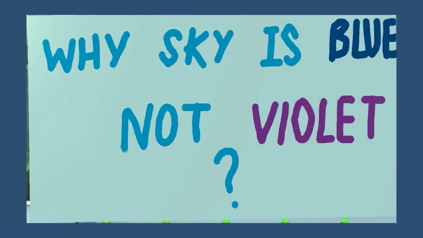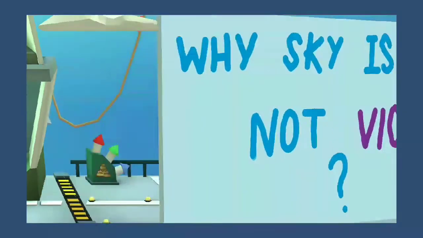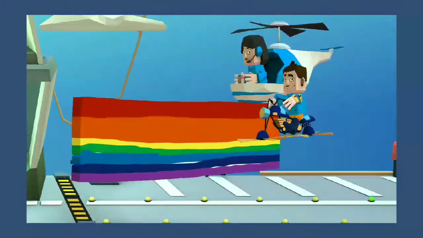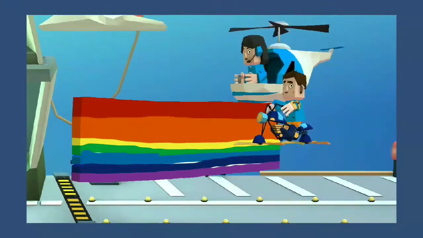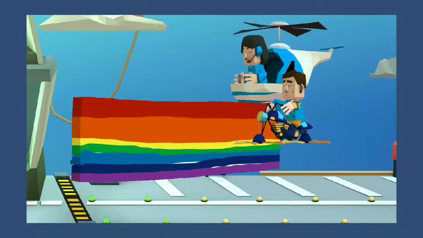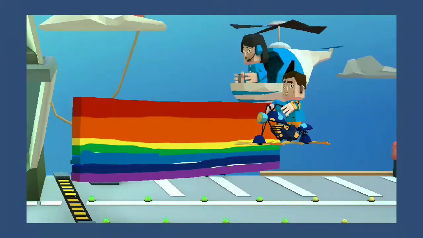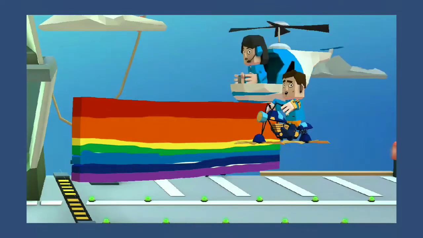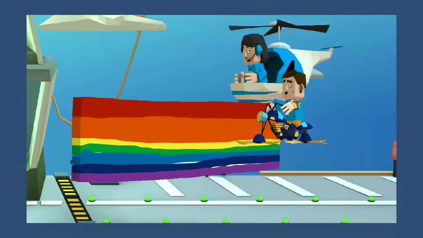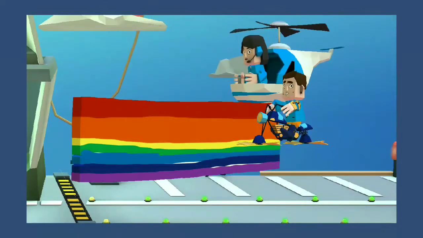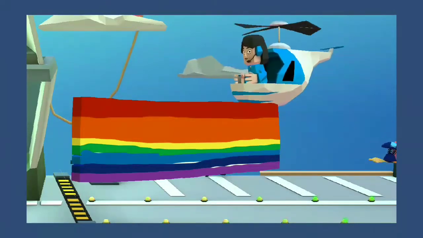But why is the sky blue and not violet? The sunlight that hits the atmosphere is therefore not an equal mix of all colors, but is a mix of all colors with red-orange dominating and with more blue than violet, at least in frequency space. This helps explain why the sky is blue and not violet.